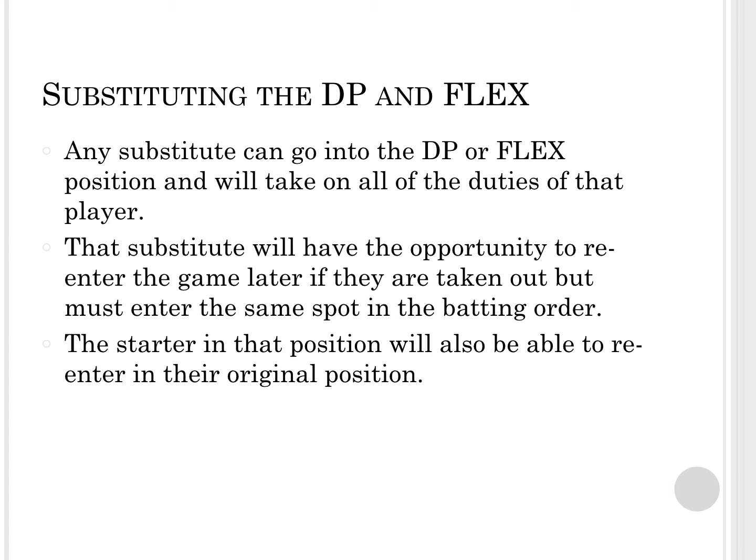Now, this is where people usually get confused, is when we substitute the DP and flex. Any substitute can go in for the DP or the flex. It will take on the duties of that player. And that substitute, once they're removed from the game, will have the opportunity to re-enter the game later if they're taken out. But they need to re-enter in the same spot. They don't lose a re-entry right just because they've gone in for the DP or the flex. And also remember, the starter in that position is also able to re-enter their original position.